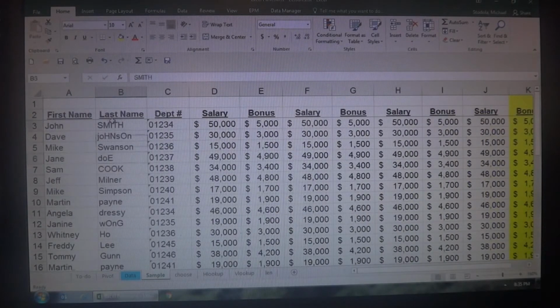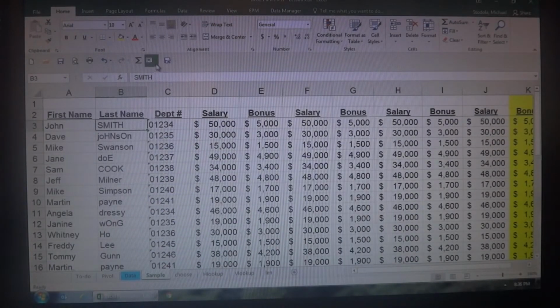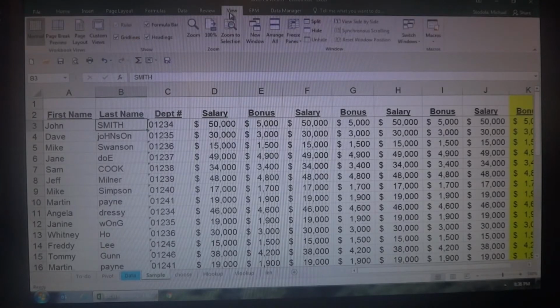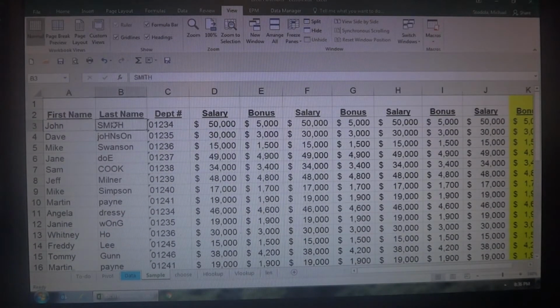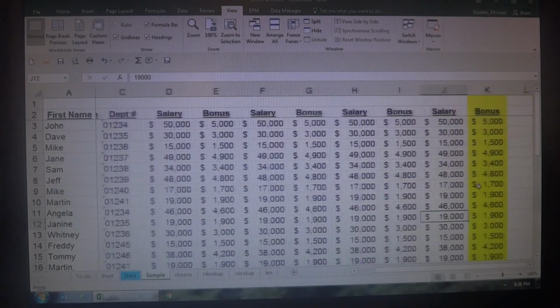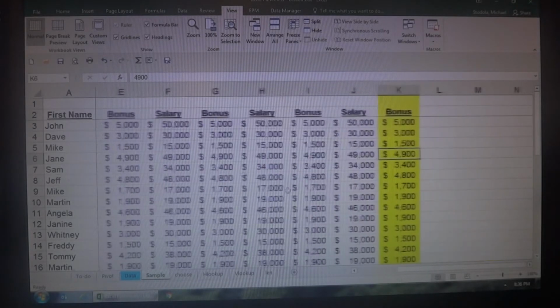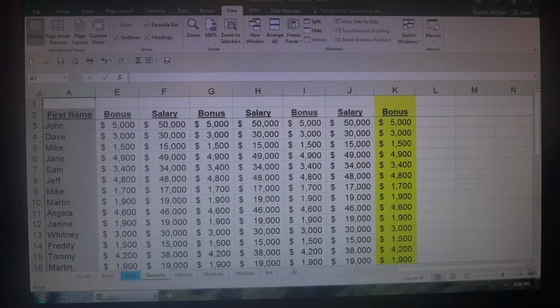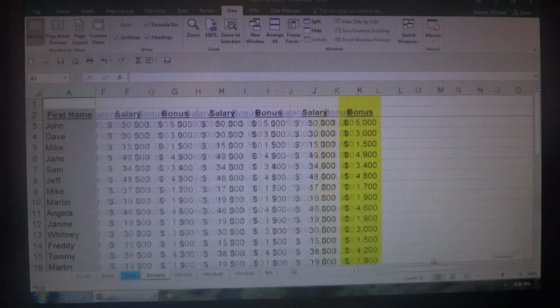So what you can do, and I still have my freeze panes on, it's going down. What you can now do is, I'm going to go to View, I'll do this the normal way, Unfreeze Panes. This will toggle back and forth if you have it on or not. And then I'm going to highlight where I want it to freeze. So I want to see only the first name. Now when I scroll over, I can see, hey, look at this $4,900. And see, now this data rolls into this. So column A will never change. I will always see that no matter how far over I scroll. Eventually, it's the only thing I see.